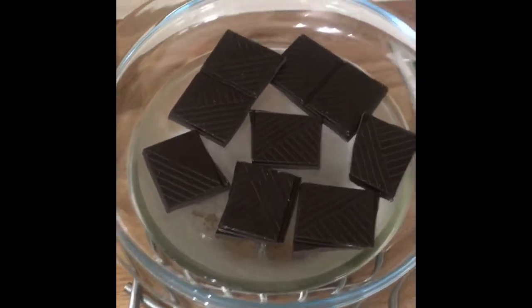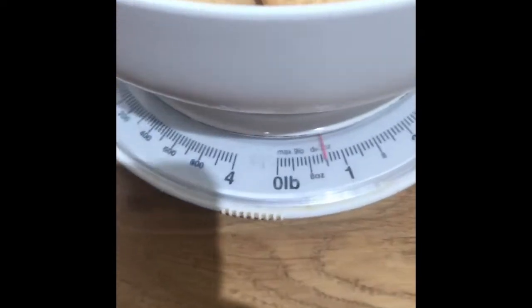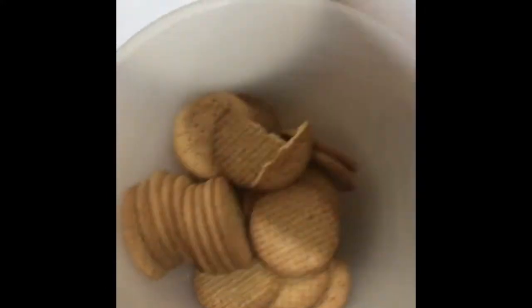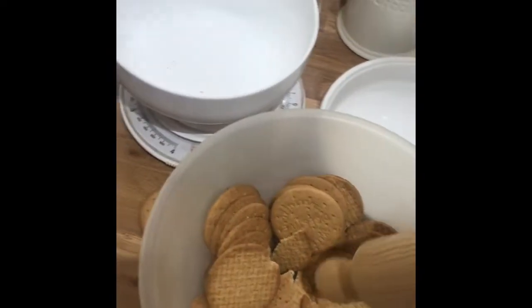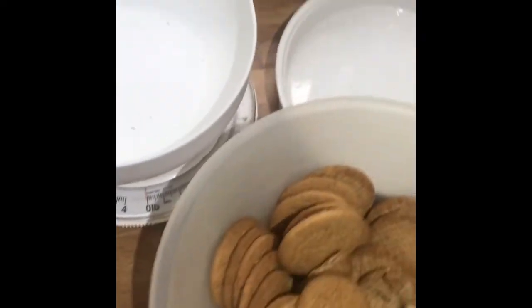As you can see, I am now melting the chocolate in the water. Right, I've measured out my 12 ounces of digestive biscuits. So they just now go in there. And what we're gonna do with them is bash them. Yeah, oh, one flew out. Let's catch that one, put that one back in.